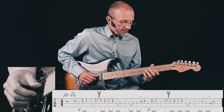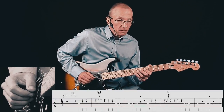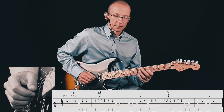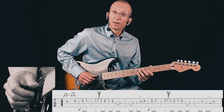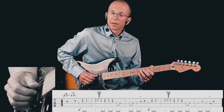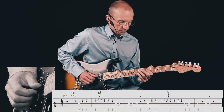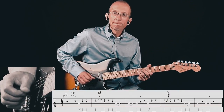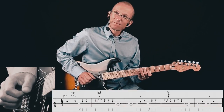Okay, anyway, so the lick then, the whole thing. Then coming back to the 7th fret, 5th fret, 7th fret, 5th fret. So that part is then. And the last part. So that's just D string on the 7th and 5th frets. And then ending the lick on the G string 5th fret.